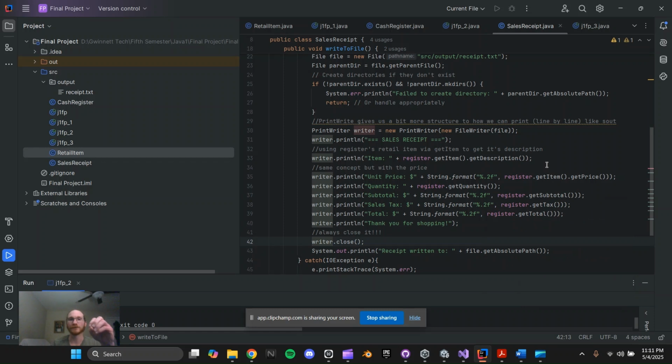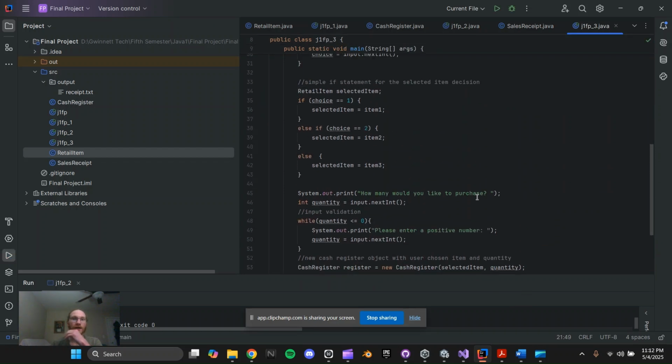The register object will help us get the item description, which is a little bit fancier than what the prompt asked for, but I like the way it looked. We're going to get the description, the price, the quantity, the subtotal, the tax, the total, and then say thank you for shopping like most receipts do. So this is exactly how it's going to look. Imagine the println isn't there, and this is how it's going to look exactly.